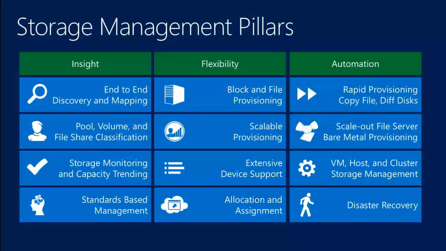We want to cluster them. We want to provision virtual machines on them. We want to be able to provision on the bottom end. We want to be able to provision the file server on bare metal and configure the scale-out file server. We want to be able to configure SMB sessions between the compute layer and the storage layer, configure SMB permissions. We want to be able to, on the bottom, configure spaces and the storage, and disaster recovery.